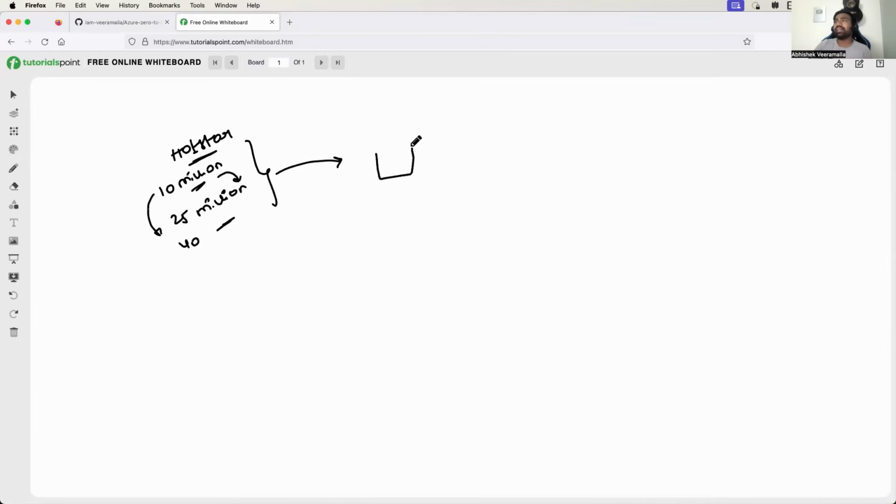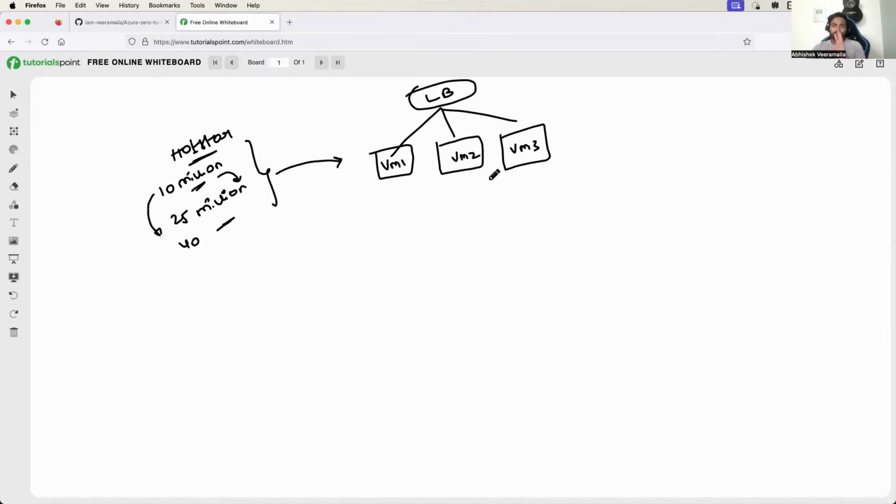So initially, let's say you have created multiple copies of your application and deployed them in 3 virtual machines, and you have placed a load balancer. So this is copy 1. Let's say this is VM1, this is VM2 and VM3. Now we have created 3 copies and you said, okay, if there are 10 million requests, send 1/3 here, 1/3 here and 1/3 here. Now I'm just making this up. There will be multiple copies. Just understand that this is how it is configured. Drastically, if it goes to 25 million, if you send 20 million requests here, or 15 million requests here, the application might not serve.